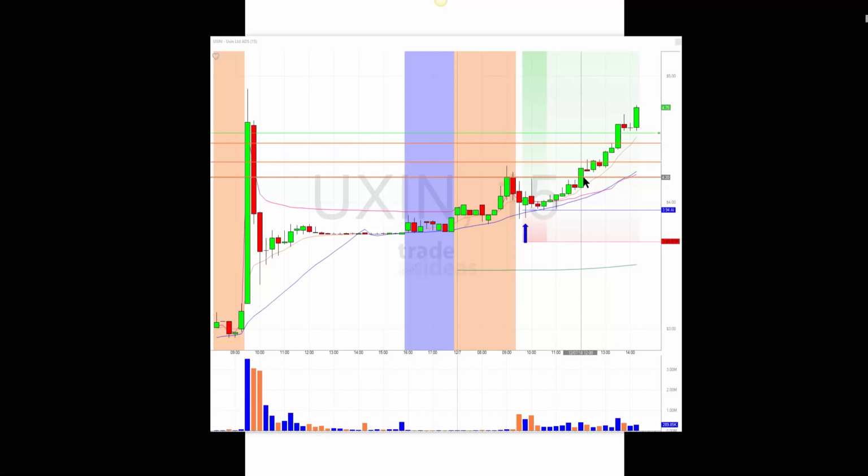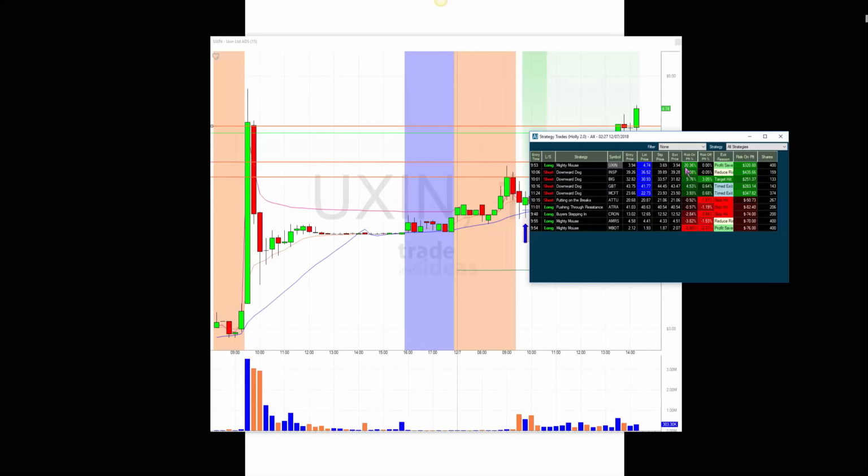So I re-entered the trade at 420, and look what it's done. I took some out right there. When I was listening to the webinar, I thought I'd get out some here, but I'm still in this trade. This has just turned out to be a fantastic trade from Holly. You cannot beat it, look at this. This is up 20% now from the original entry price. Even from the 420 that I'm in, it's still up a lot.